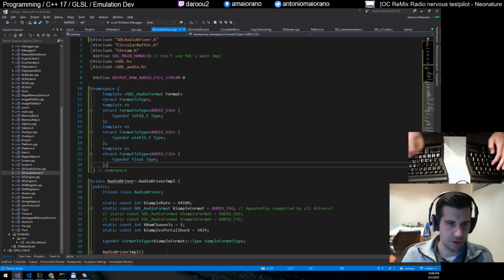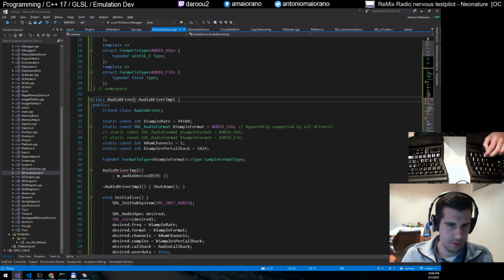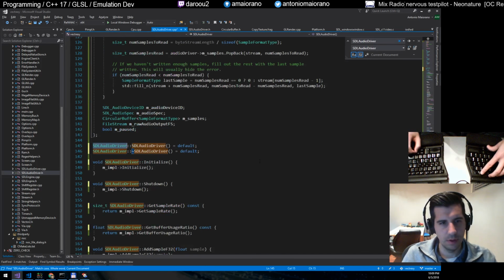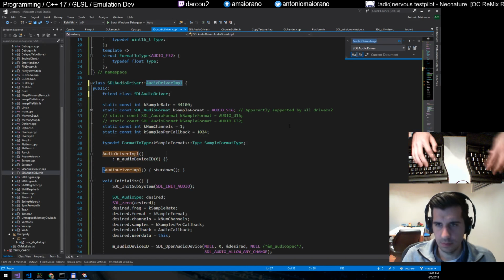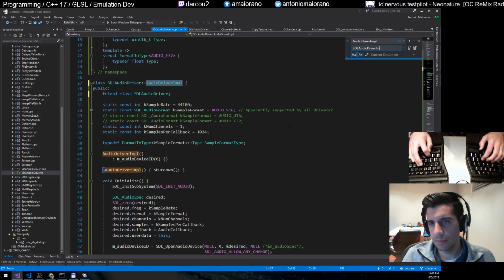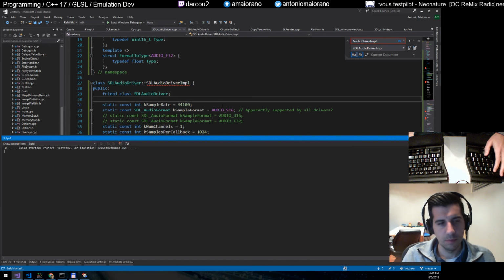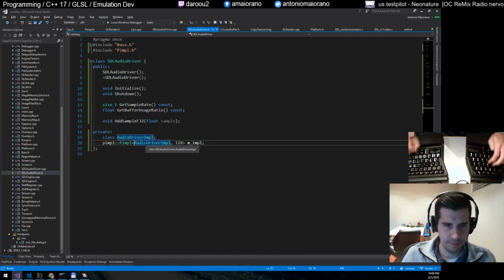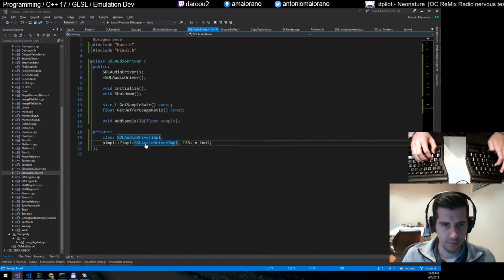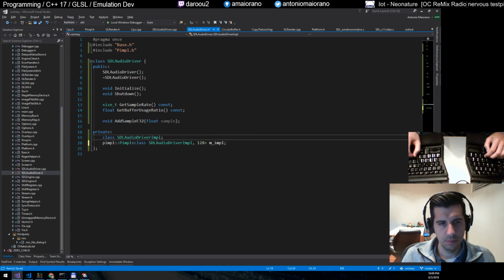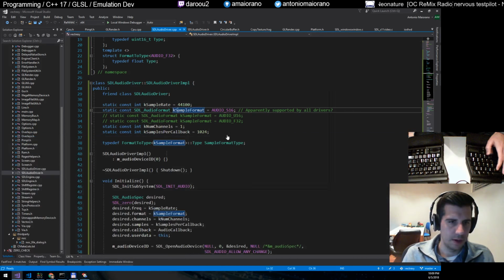So I'm going to call it SDL audio driver here. Oh, and I need to change this here. Oh yeah, I need to keep them separate.